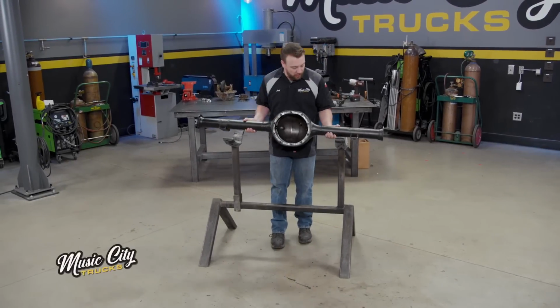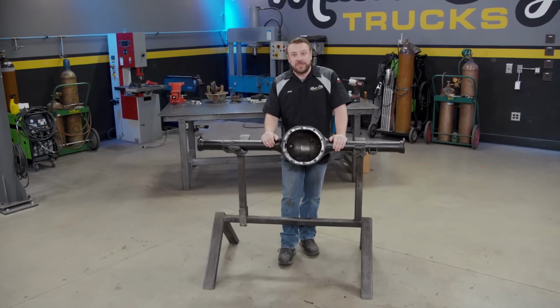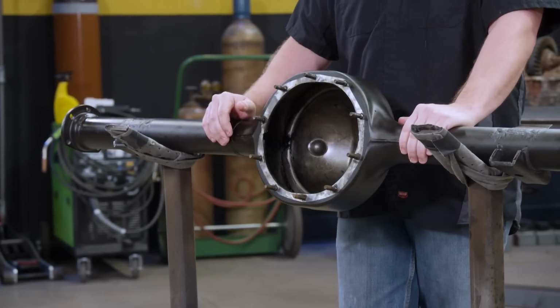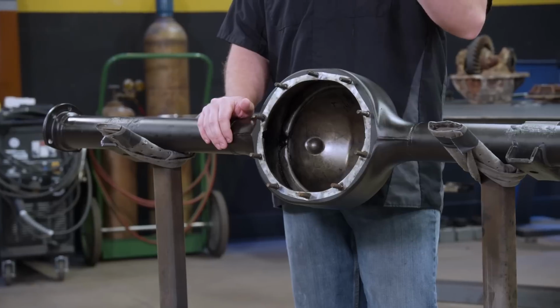After some sweat from our brow and a few coats of paint, the rear axle assembly on our old Ford has definitely received quite a facelift. Now this particular housing is actually a first gen of the coveted Ford 9-inch, which is one of the most popular and sought after assemblies on the market today.